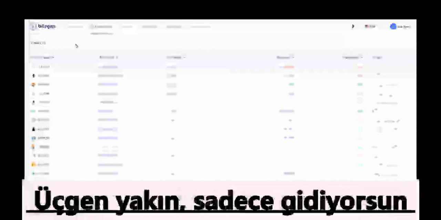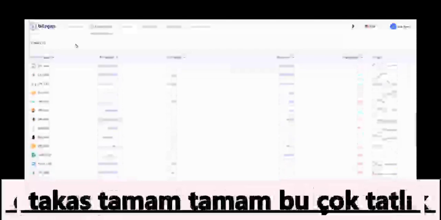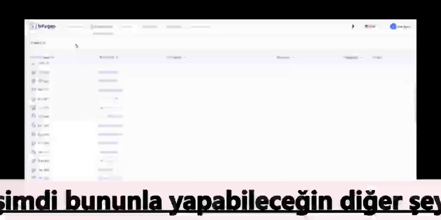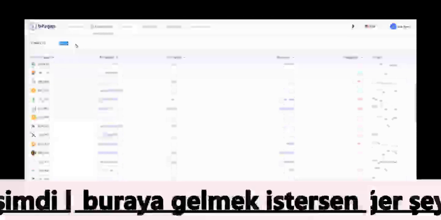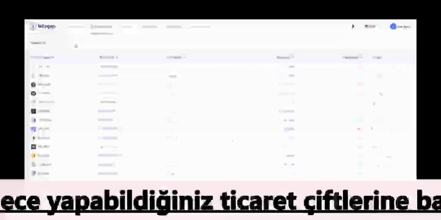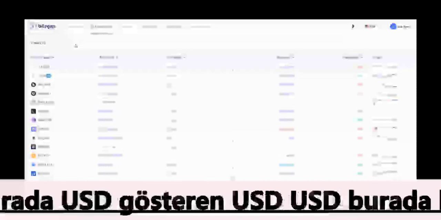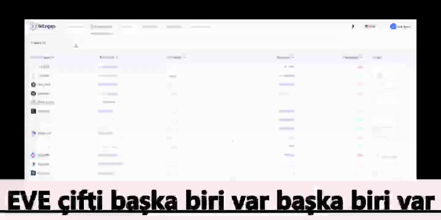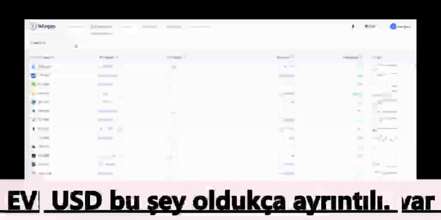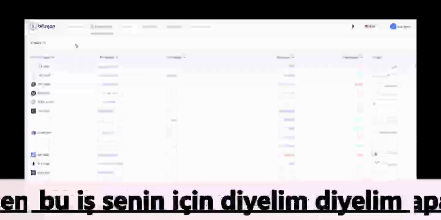Otherwise, if you keep the little triangle closed there, you're just going to see Kraken come up as the first exchange. Okay, so that's pretty sweet. So the other thing you can do with this is if you want to come over here and just say, okay, I want to look for USD and USDT and ETH. So if you want to just look at those trading pairs, you can do that. And see, now it's coming up over here showing USD here, USDT. There's an ETH pair, there's another USD. Well, this thing's pretty granular. I mean, you can really make this thing work for you.